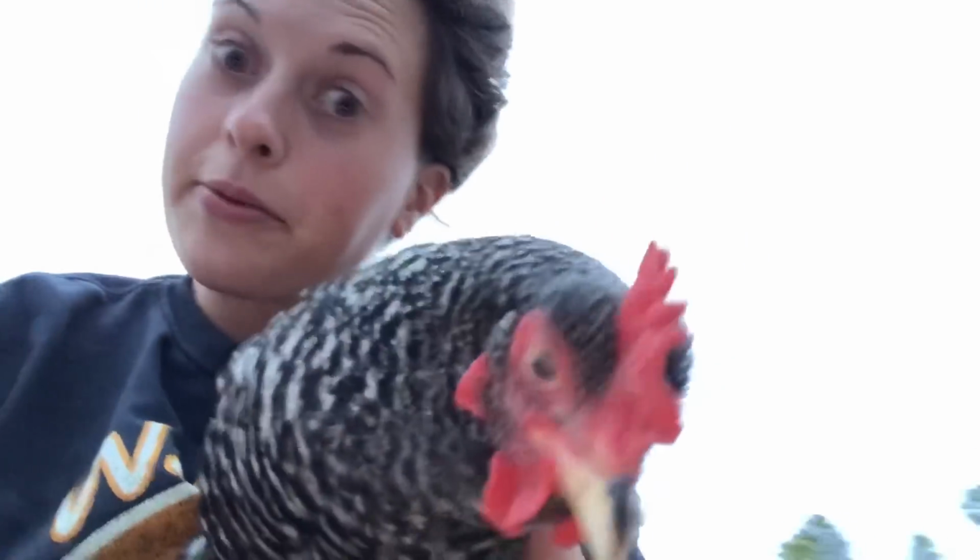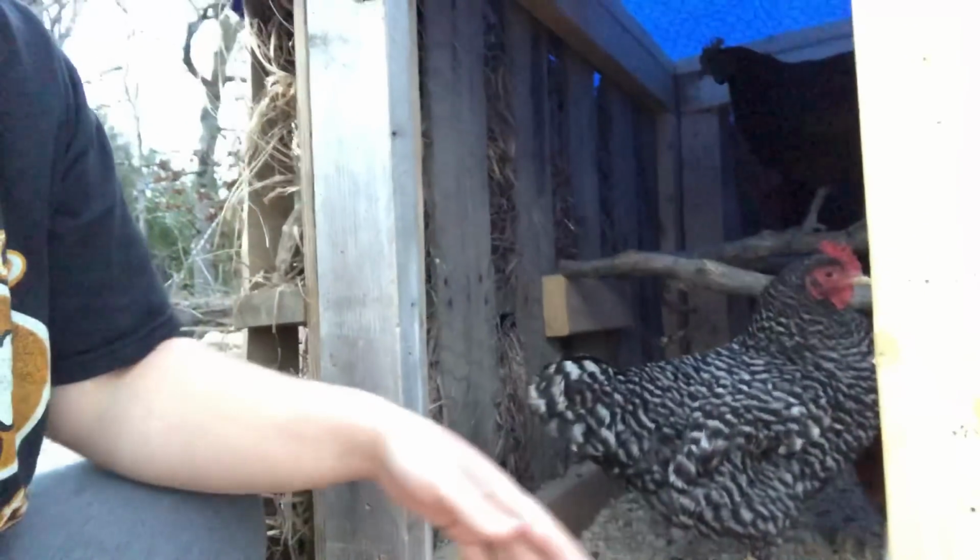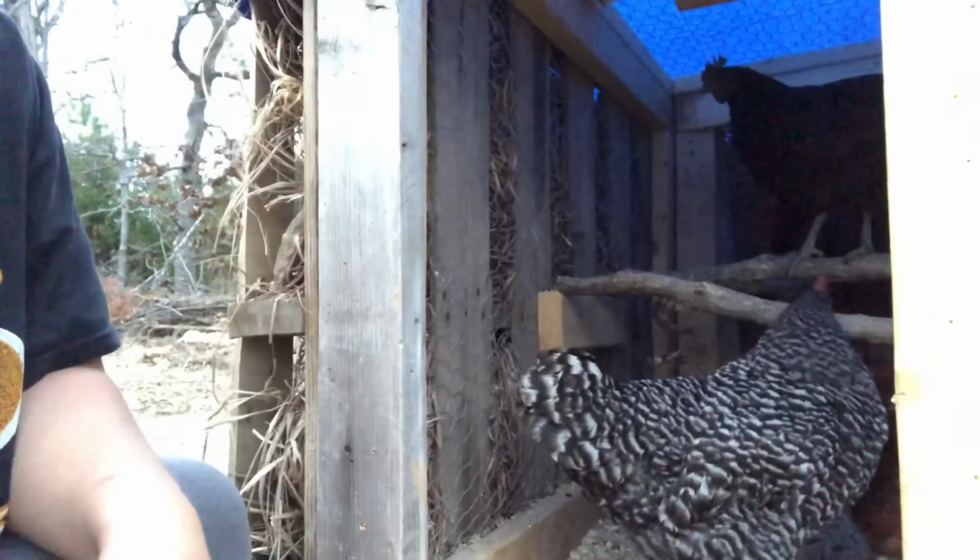Okay, now we're gonna stick her back in. Poor baby. Go on. She's so soft. Get up in your little perch. Now she's gonna sneeze and gargle, but I have noticed, so this will be my third dose I've given them. I do it twice a day, and after the dose this morning, throughout the day, she really perked up, so I think this is helping. I think I have to do it for like 3 to 4 days, so hopefully that'll knock it out.